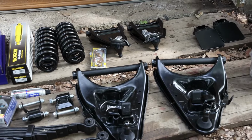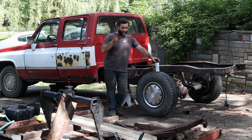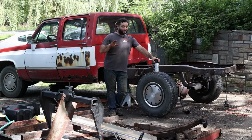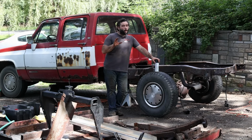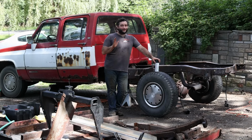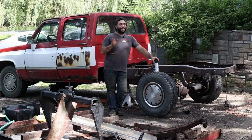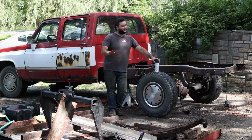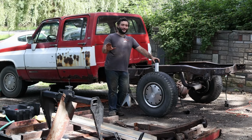Fortunately, we have all new components. My buddy Junior said it best. I sent him a picture and he goes, "Livin' on a prayer." One really good bump could have been the difference between riding this thing home on the back of a AAA truck. But after today, that will be resolved.